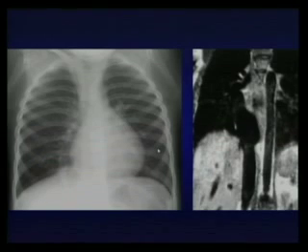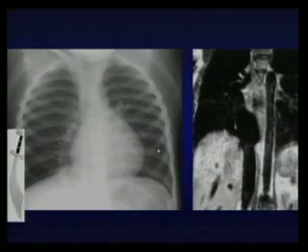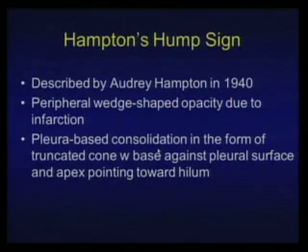Here we have a frontal view of this child with a tubular opacity surrounding the right atrium, extending from the right hilar region toward the abdomen and ending in the upper portion of the inferior vena cava. In this MRI, you can see the vein that is ending in the upper portion of the inferior vena cava. And because of the particular configuration mimicking a scimitar sword, it is called a Scimitar sign.